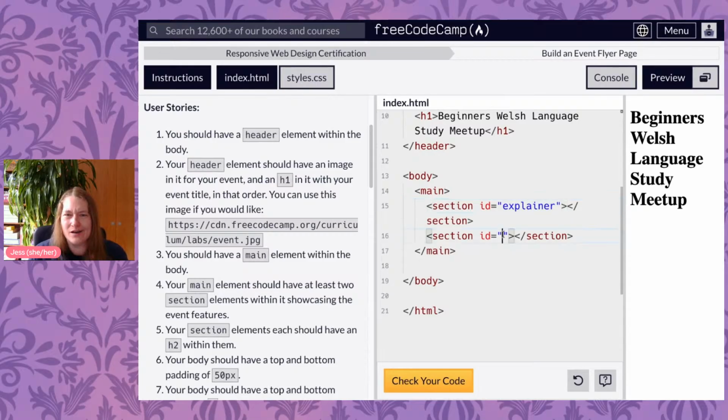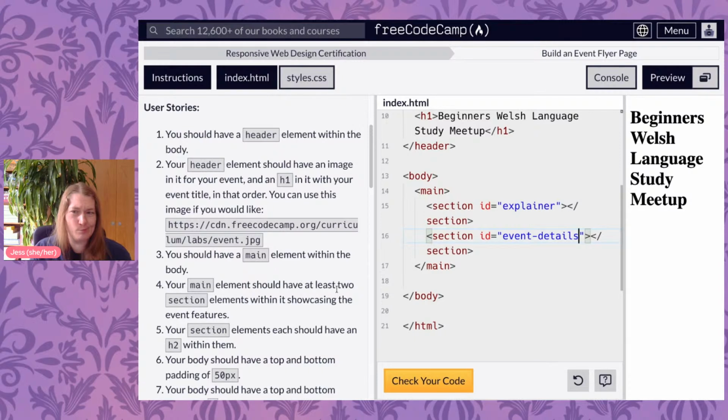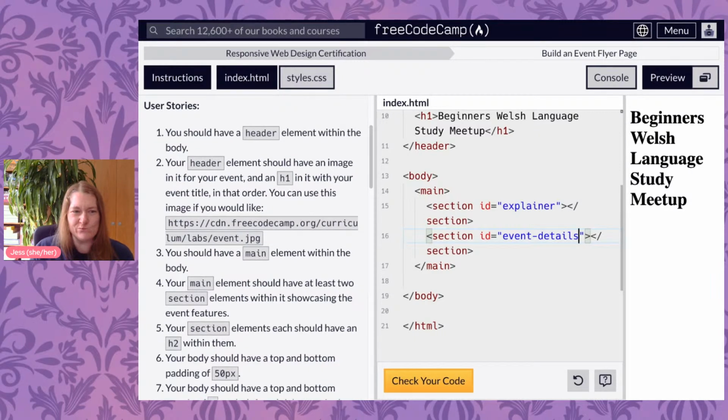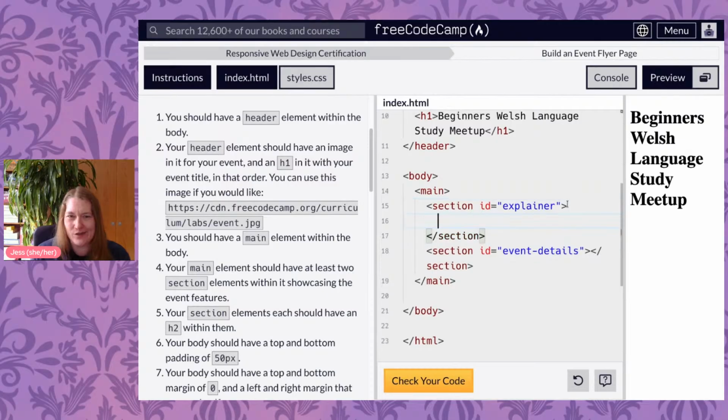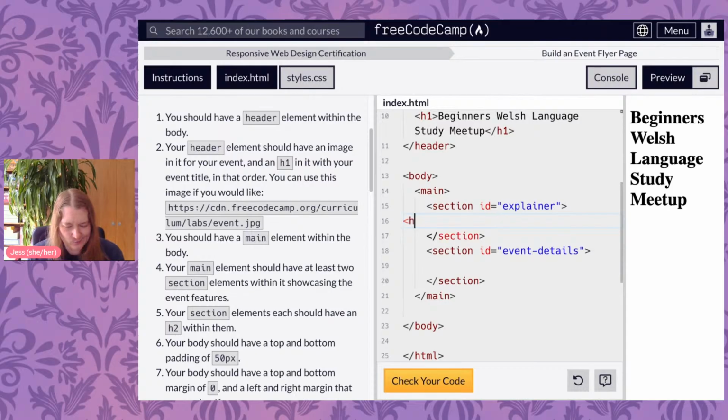I'm going to have an ID for explainer and event details. Maybe this is going to ask me to change these around, but let's wait and see. Our section elements should each have an H2 in. I can do that. Here we're going to add an H2.